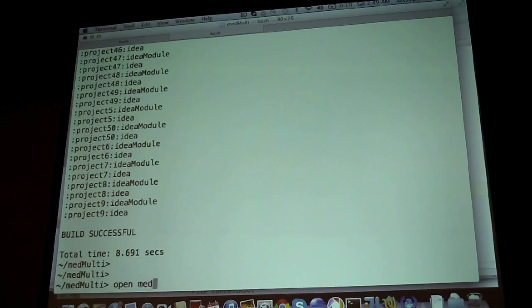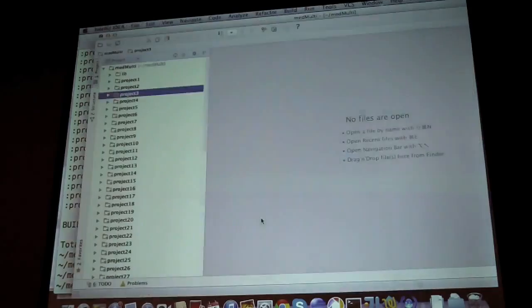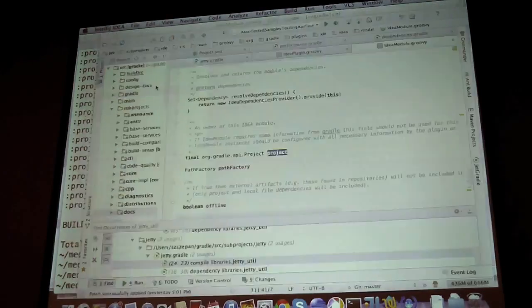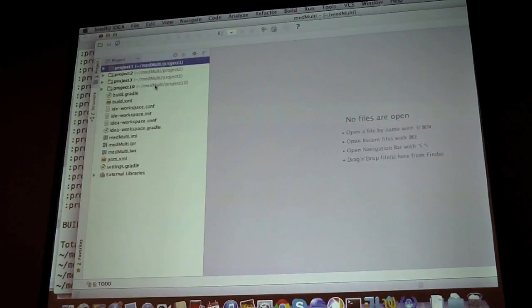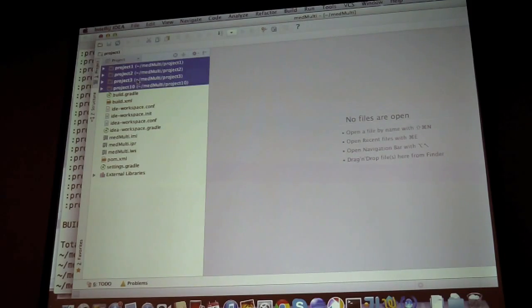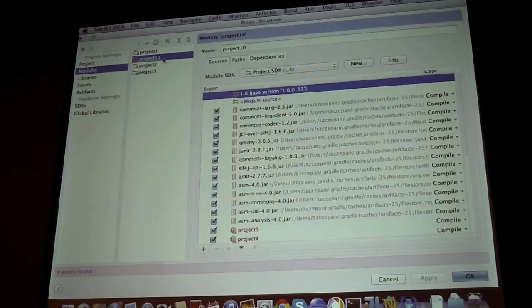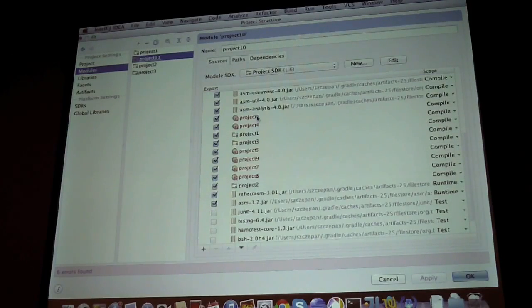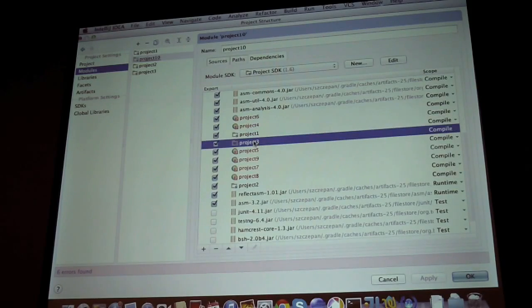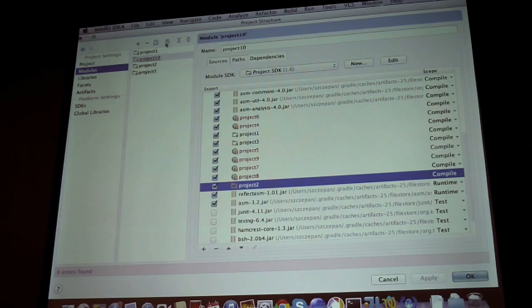Open the IPR, load project. There you go. So we've only included those 4 projects. So this is some success, but it's not yet finished. What we need to do is that project 10 has dependencies to project 6 and 4, which are not available, right? Project 1 and 3 work nicely, and 2, because they are modules imported.